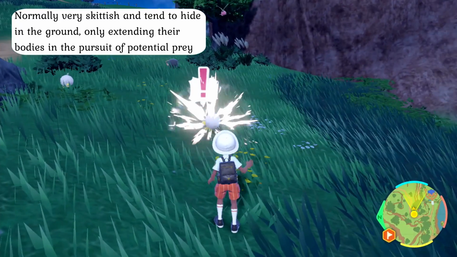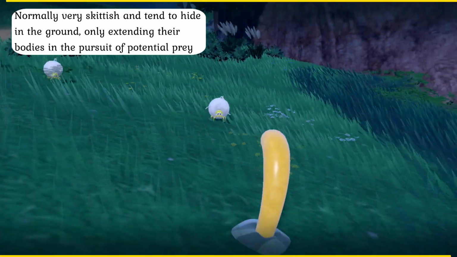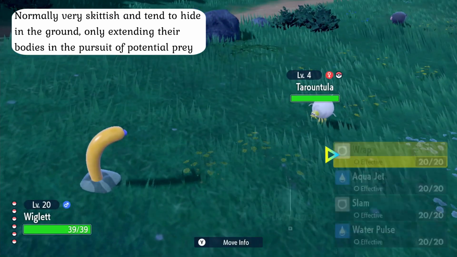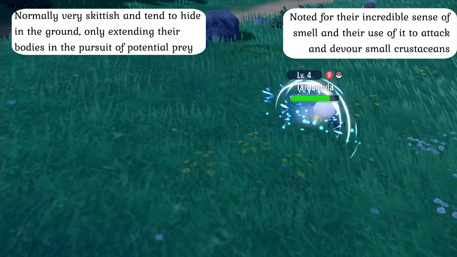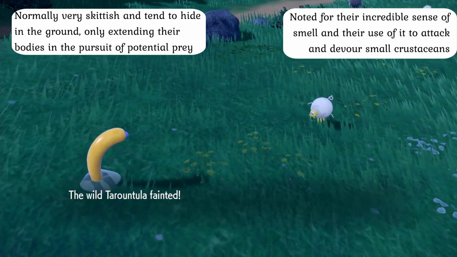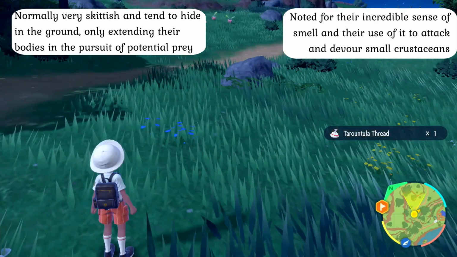Wiglett normally keep their heads and bodies buried beneath the ground in their burrows and only ever extend their forms to hunt, but they are rather skittish about it because of their fairly frail, weak forms. On the one hand, these beasts have an incredible sense of smell and can smell potential prey from over 60 feet or 20 meters away, feeding on small crustaceans that come up to the shores they dwell on to feed and reproduce.